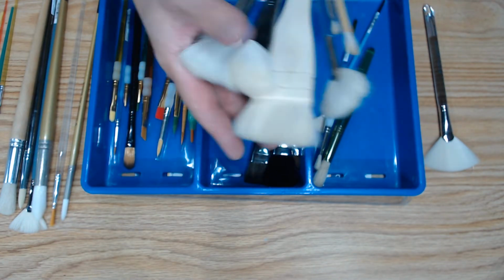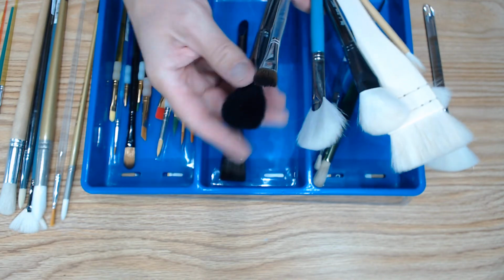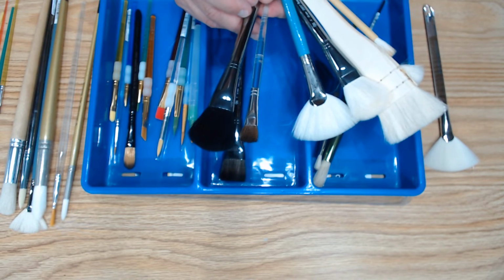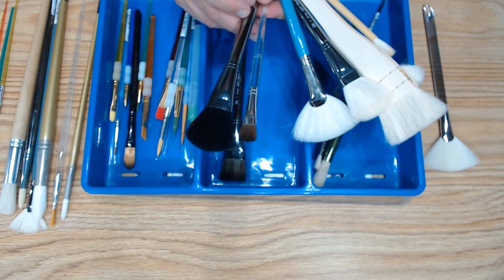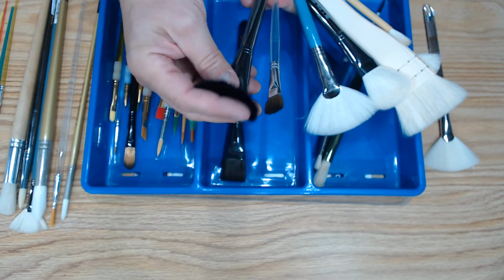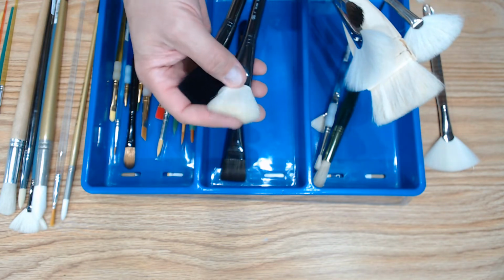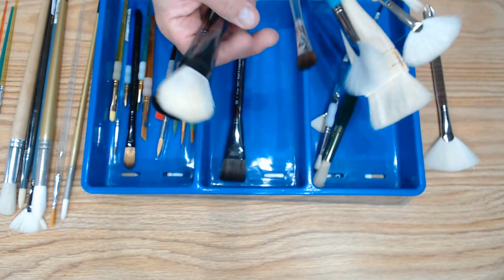Now, these are all goat hair, but then we get into different types of hair that are natural, okay? And so these are like a pony, sometimes they'll call it camel hair. It's not really camel hair. Camel is kind of a generic term within the brush industry that's a blend of soft natural hair. So when you see sable or you see camel, or ox, it's usually a soft bristle. And so even though it's a different color, this brush and this brush, if you were sitting here feeling these, would really feel almost the same and would give the same result. Some teachers like the white hair because it's easier to see the color that the kids are actually working with, where a darker color, sometimes it doesn't show up as well.